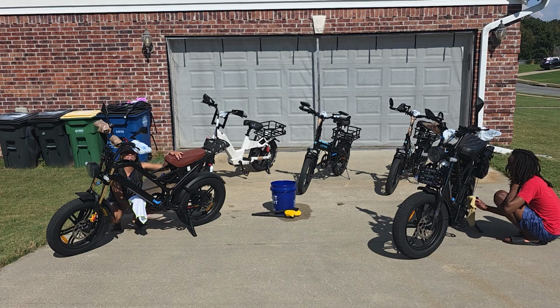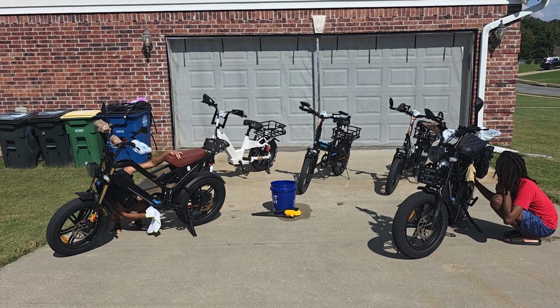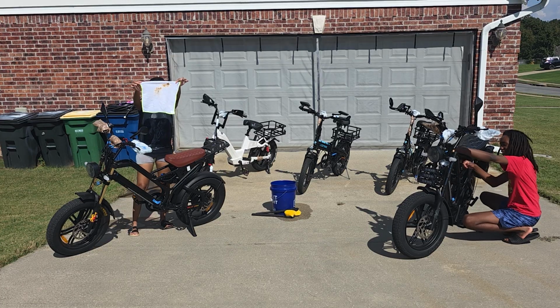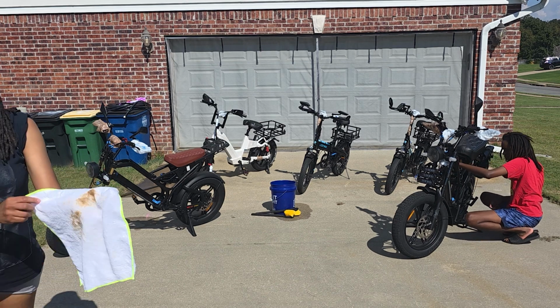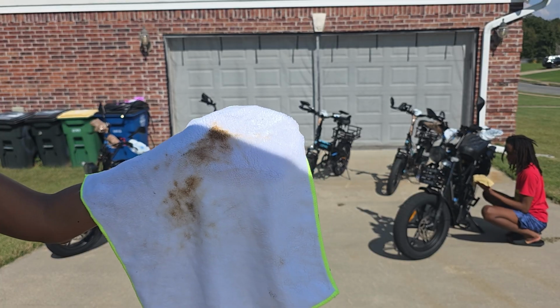Oil your chain and all of your components that move on your bike. Look at that. Can you see that on there? Oh, look at all of that. Come closer. Yeah, this is just from the undercarriage of the bike. So that is just a little bit of mud that is built up on that bike, so we want to get that taken care of.